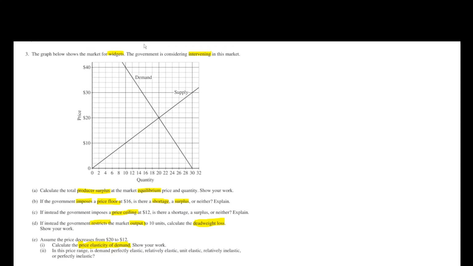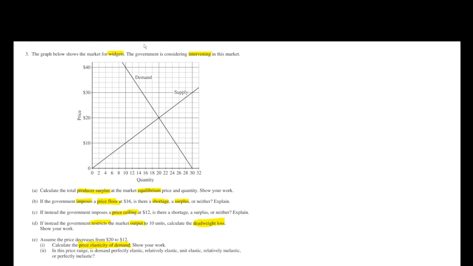So deadweight loss is what we're losing when we have this restriction. We're only producing 10 units. That's how much trade, how much economic activity is happening. So that means we're losing, lost, right? That's the noun. Lose is the verb. The deadweight loss is the difference between what we would have traded or produced and consumed without that limit, that restriction. So 20 minus 10 there. It's going to be the area of that triangle. We'll look at that in a second.